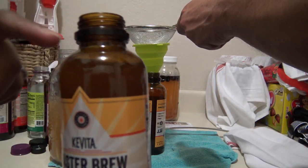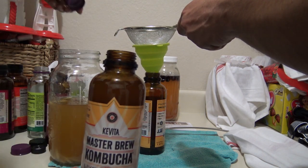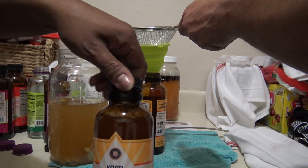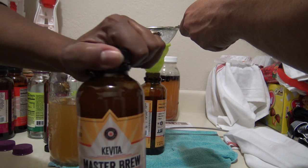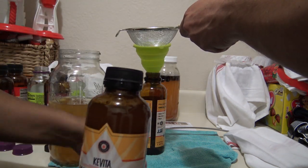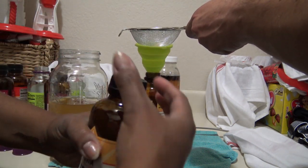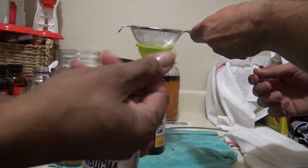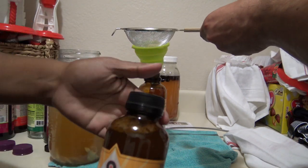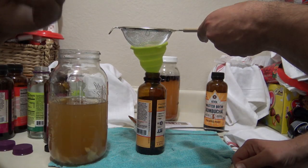Okay, guys, you see there's a little bit of space on top, but it's all fizzy and good looking. And this one had a black cap, so I'm going to take a cap and put that back on there nice and tight. Some people say if you wear gloves with nitrile stuff on them or that sticky kind of stuff, or just use a little aid that helps you open bottles, those little rubbery things, like grippers. But I think hand tightening is good enough, as tight as you can get, okay? So I'm going to fill up these guys and I'll come back to do the blackberry.